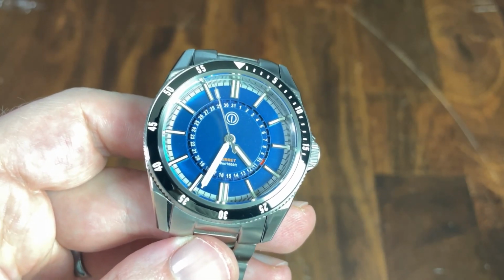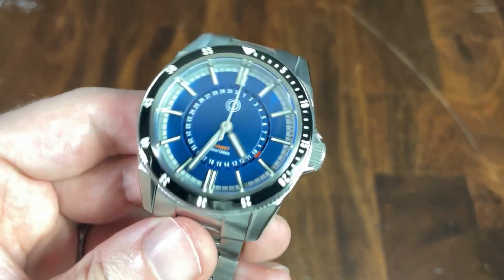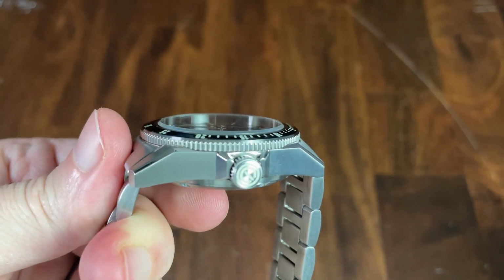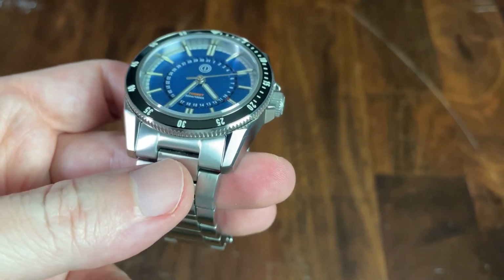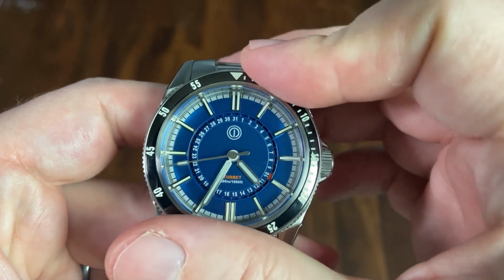Both watches use 120 click unidirectional bezels. Now the bezel is partially shrouded by the case. This is part of the inspiration of the name Turret, as it's based on the ironclad naval warship, the USS Monitor, which was a technological marvel in the 1800s and had a rotating turret. Now the bezels are a bit thin and can be a touch hard to get a grip on, but the action is satisfying, clicky, and consistent.